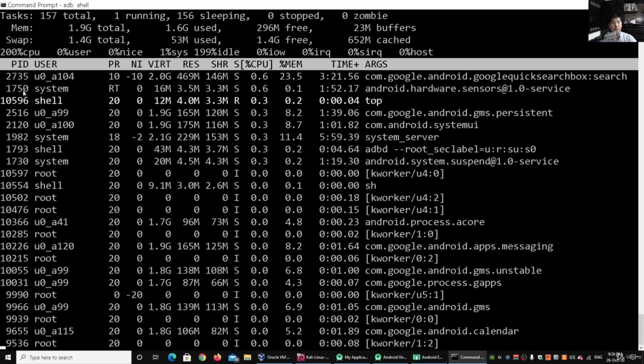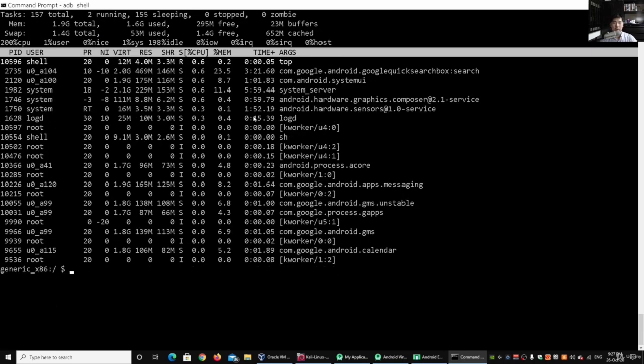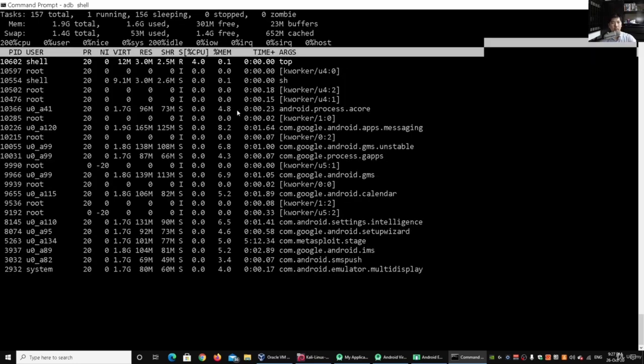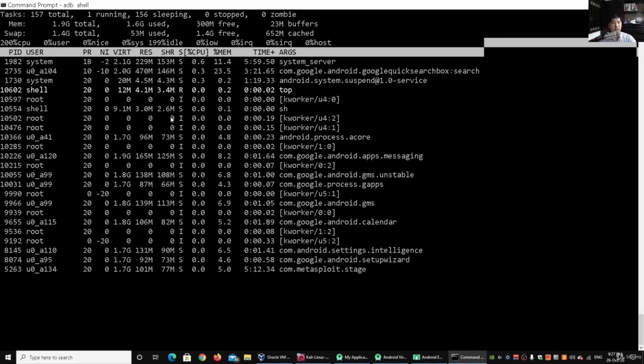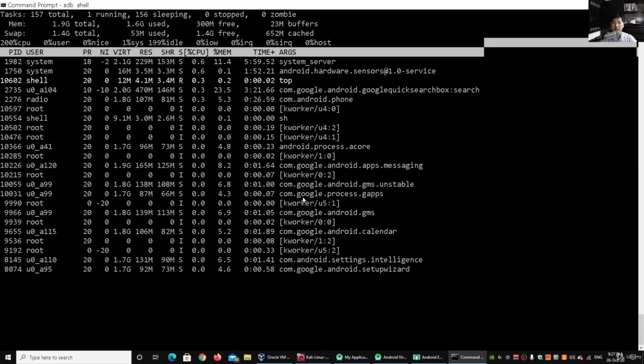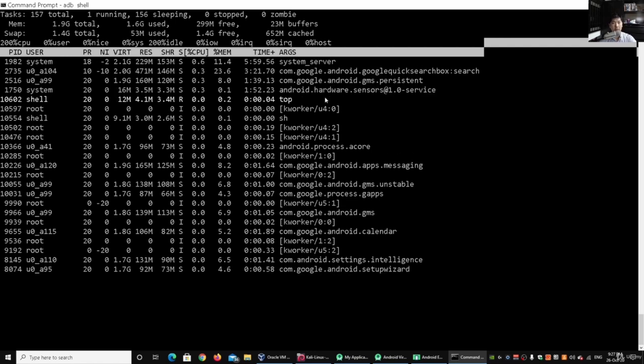And of course, we have no idea what they're doing. So we're trying to investigate what's going on. I can go ahead and enter top again, and we can see all the different information, as well as the users, the processes they're running, and so on and so forth. In our case over here, what we are seeing is that there are certain processes that shouldn't be there. There are certain processes that are suspicious.